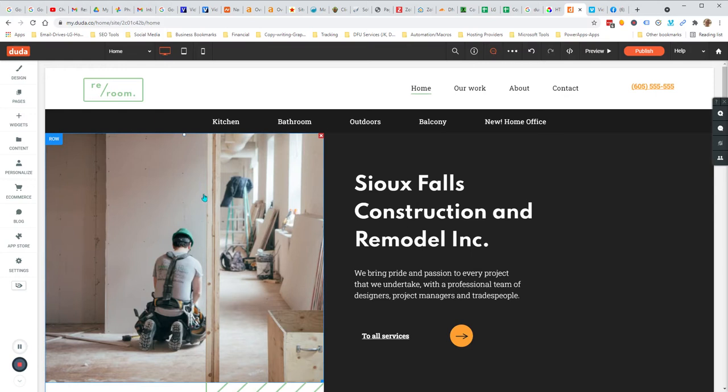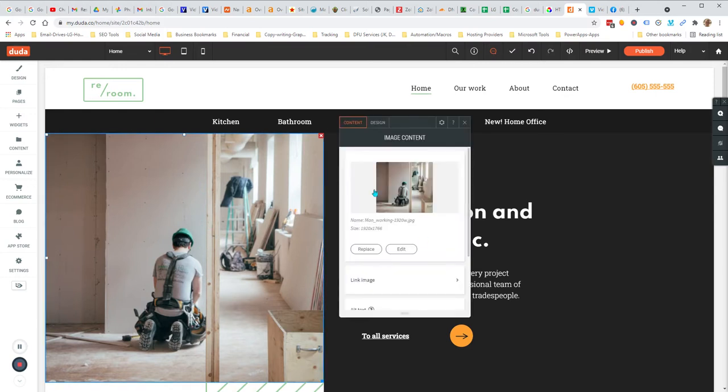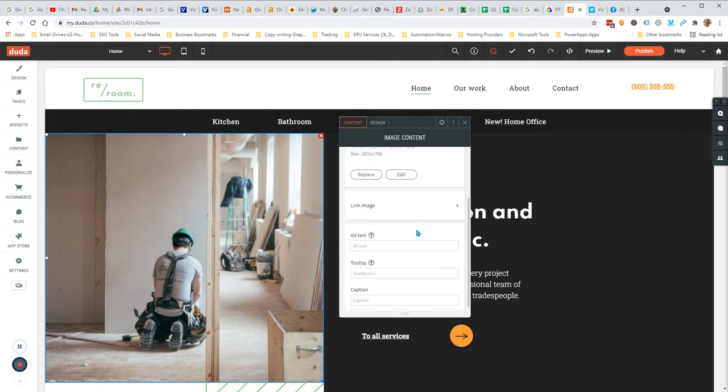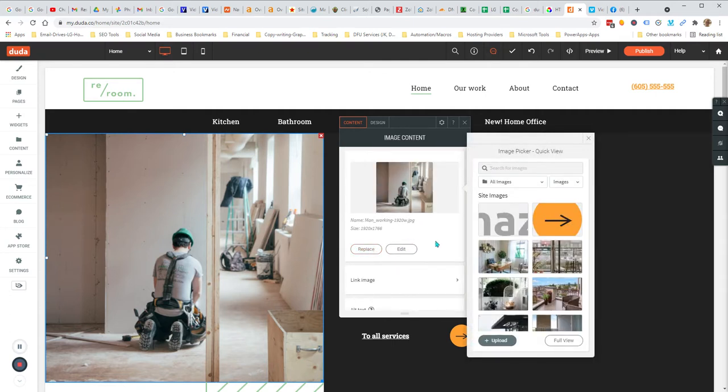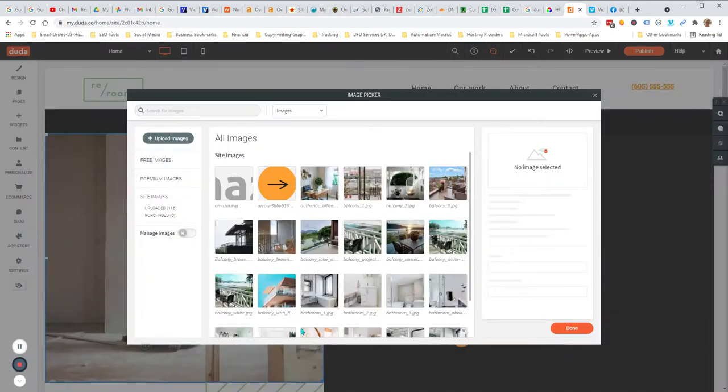So in order to change an image, what we need to do is just click on it, and then we've got two options. We can either replace the image entirely, or we can adjust the way that it appears using the edit function. So to get to the image library, if you have a ton of images from your Facebook page or on your iPhone or on your Android, you can add a lot of those images through uploading them. You can upload them via your desktop, or you can hook up your Google Photos, so then it populates directly in here.